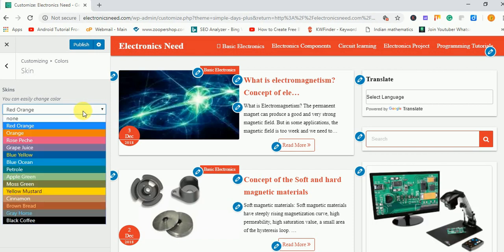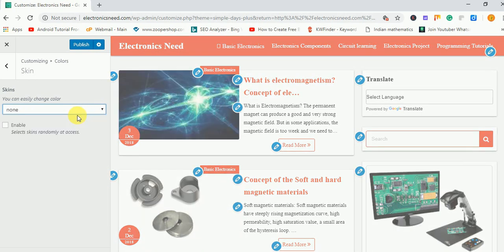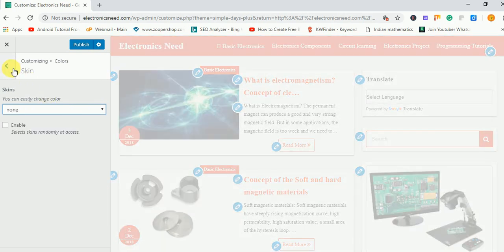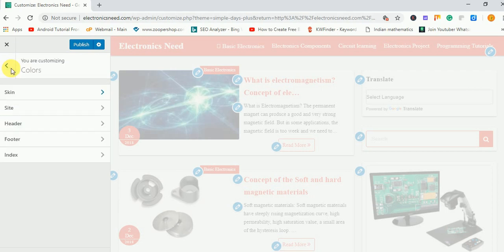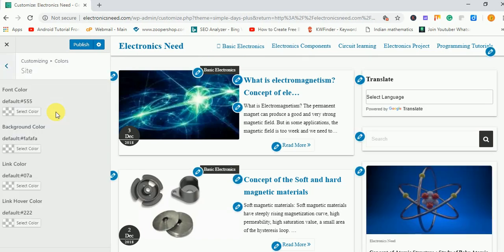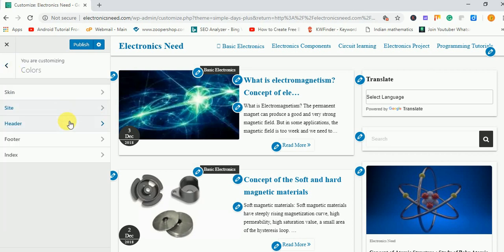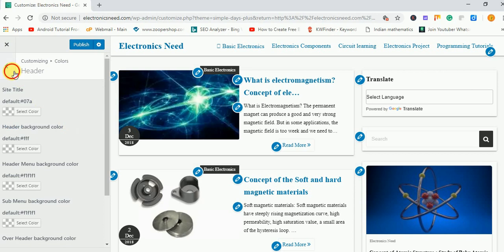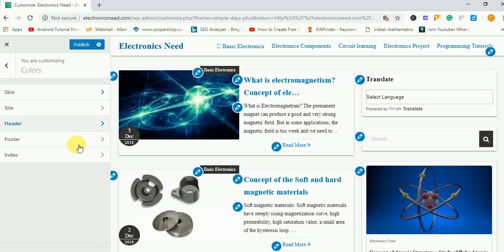Outer area skin means, if you select none, it goes into its as-is position. Side color: you can select a different color for your page, for your header, for your footer.